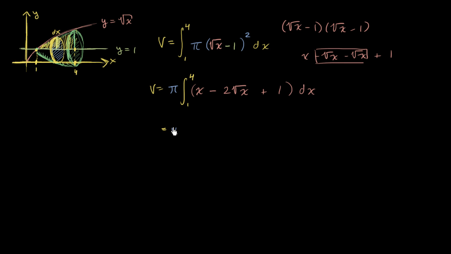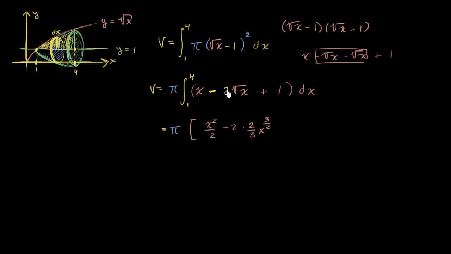So this is going to be equal to — let's put our pi out there — the antiderivative of this: the antiderivative of x is x squared over 2, minus 2 times the antiderivative of square root of x. Well, square root of x is just x to the 1/2 power, so we increment the power by 1, giving x to the 3/2 power times 2/3, or times 2/3 x to the 3/2. This negative 2 here times 2/3 x to the 3/2 is the antiderivative of square root of x. You can verify this: if you take the derivative, 3/2 times 2/3 is 1, decrement the 3/2, you get x to the 1/2. Now let's take the antiderivative of 1, which is just x. And we're going to evaluate this from 1 to 4.